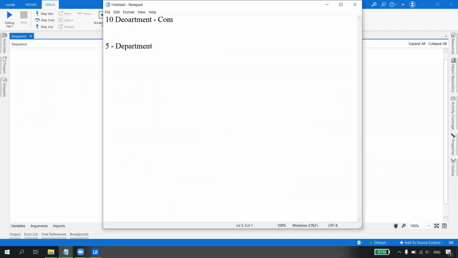So what we will do for these 5 departments, you will create a collection, and then you will use a for each loop. You will loop for each on this collection, and then you will do the same logic for each and every department, right? So as of now we were just using a message box. Here it would be a complex logic, complex logic for business. You get this?